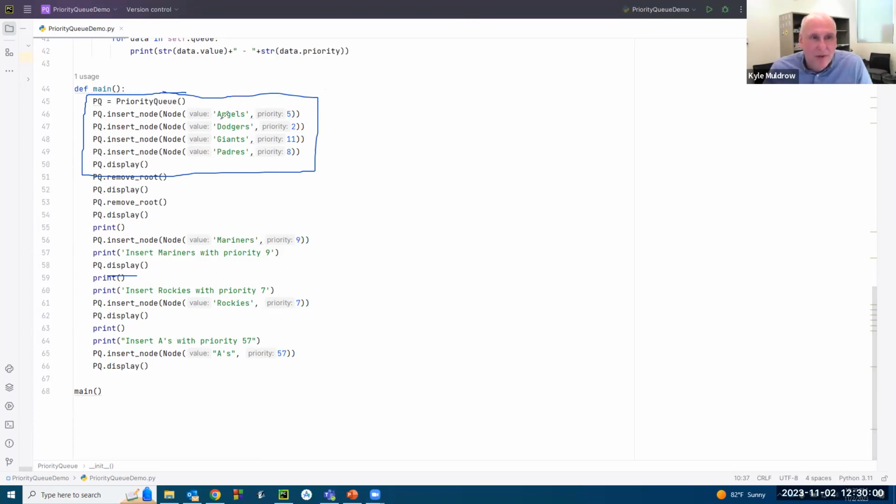So notice I'm doing Angels first with a priority of 5, then Dodgers, which has a priority of 2, then Giants, and then Padres. Keep in mind, this is where I'm adding them in the main program, but once they're in the priority queue, they should then be ordered by priority. Highest priority first, lowest priority last.